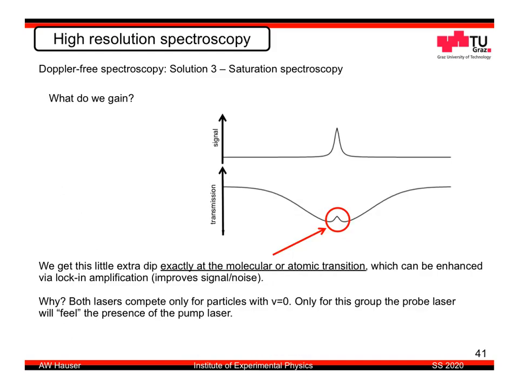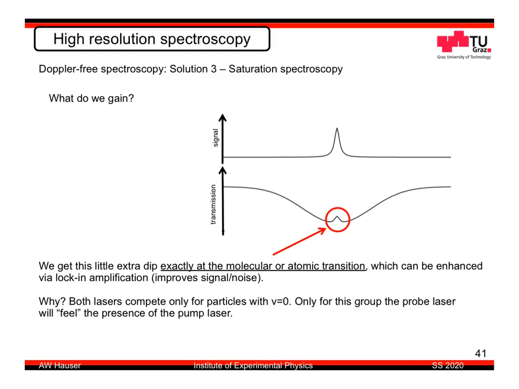How does our transmission as a function of the wavelength now look like? So this is our transmission signal here, and if we scan over the frequency regime, we see again this loss of transmission signal in the region of this Doppler broadened resonance of our molecule. And fortunately, in this new setup with the laser and the other laser coming in anti-parallel, we have a little peak here, and this peak is sitting exactly at the unperturbed resonance of the molecule. So this is what we want.